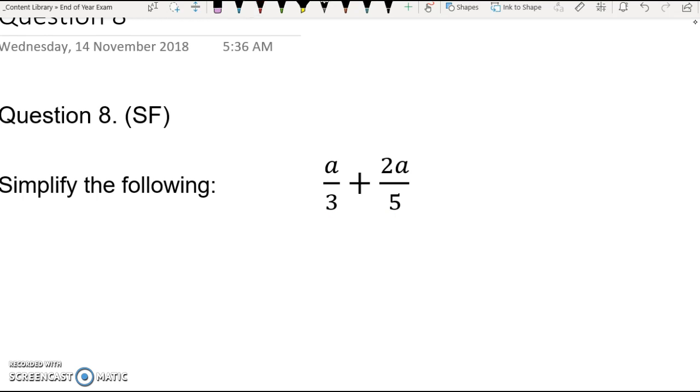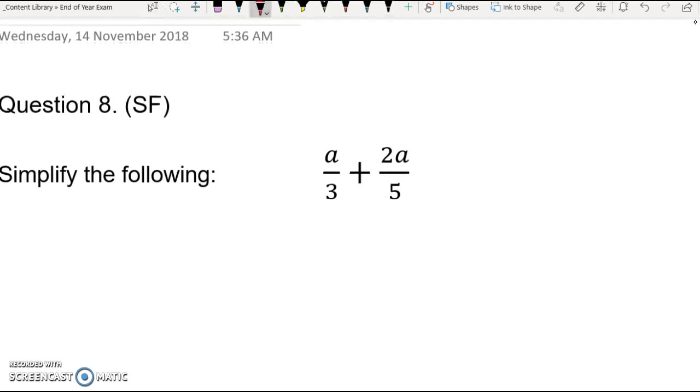So usually what we look for is the lowest common multiple. Now if you struggle with getting a lowest common denominator or a common multiple, what you can simply do is multiply the denominators by one another. So multiply this 3 by 5, and also multiply the 5 by 3, meaning that your denominator is going to be 15 for both of these. So that's how you can get a common denominator.